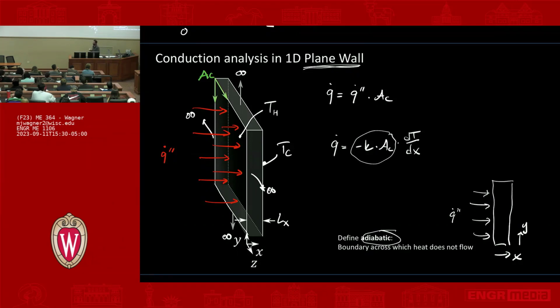I could model this entire infinite plane by saying, I'm going to perfectly insulate the top here. By insulation, I'm drawing these little hatch marks, and also on the bottom. If I do this, that perfect insulation prevents any heat flow from going up or from going down. So it acts effectively like an infinite surface, right? There's no reason for heat to flow across that boundary. So that is what we call an adiabatic boundary. So these are adiabatic boundaries here. Just keep in mind, adiabatic means there's a particular plane through which heat does not flow.